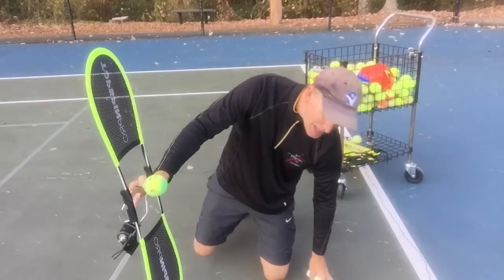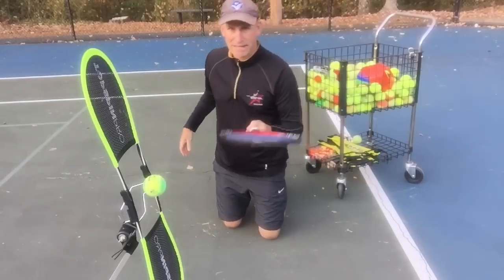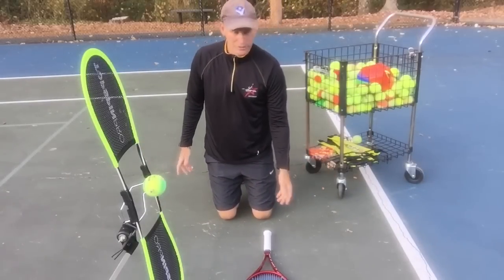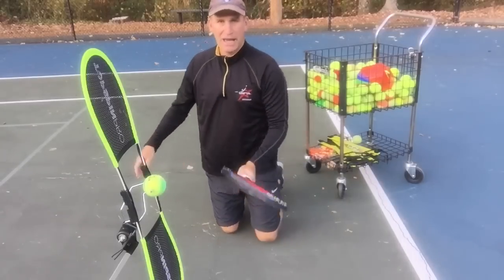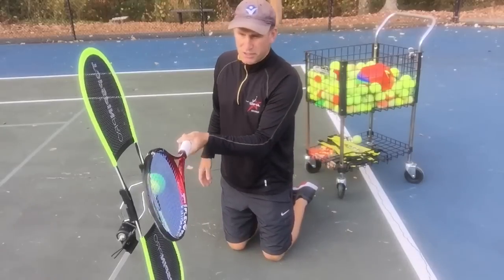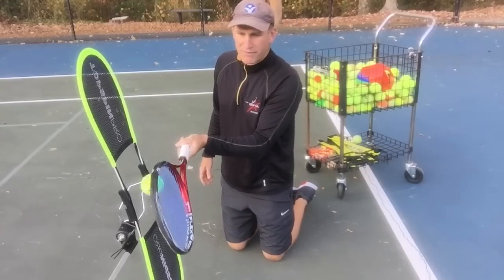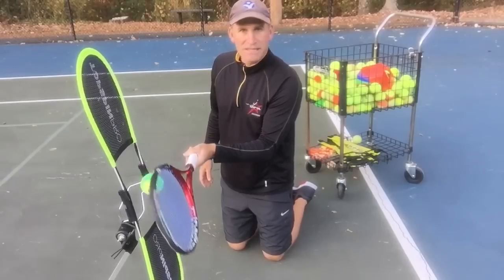The next thing I'm going to do is have my student, now I like to start people in the semi-western grip. So I would have them put the racket on the ground and pick it up like they're holding a frying pan. And again, people's temptation is to whack the ball and try and get topspin on it. I would just put their hand right here, right on the ball so they can feel it.